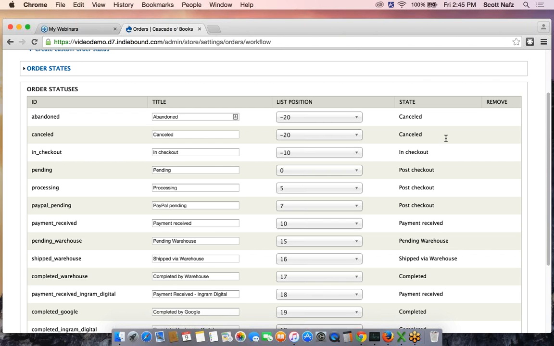Now again, while a store may see a lot of different statuses, either that they use or that the system uses automatically, you can see that the ones a store uses all conform to just 4 states. So why would a store have so many other statuses? Often a store will create different statuses to indicate to their staff that a certain order needs to be handled in a certain way.